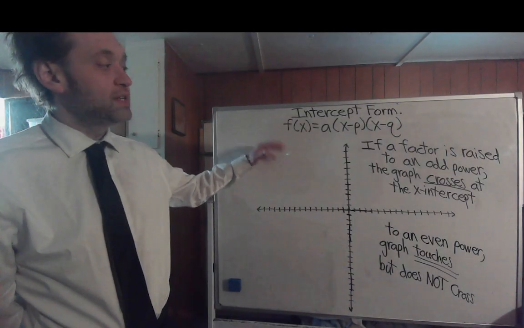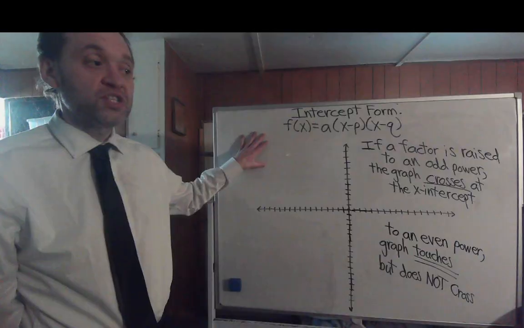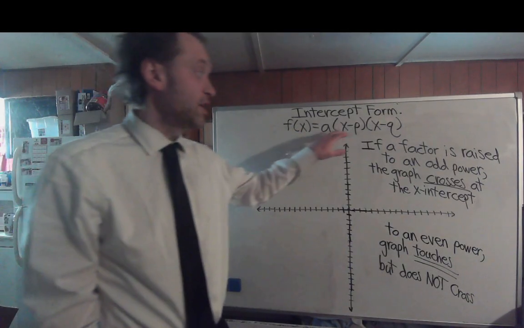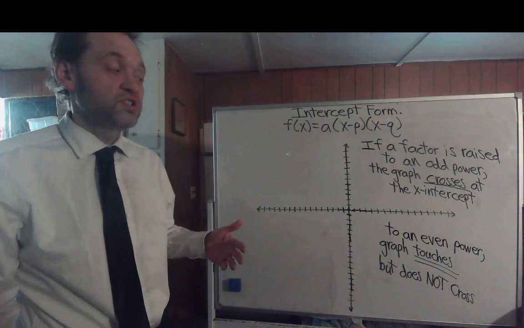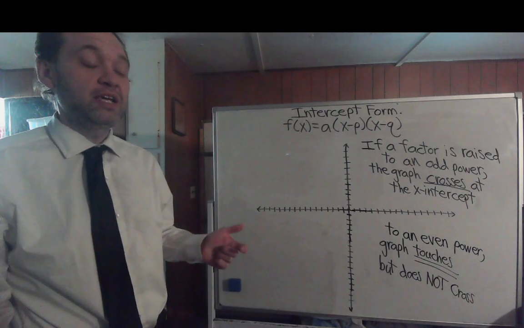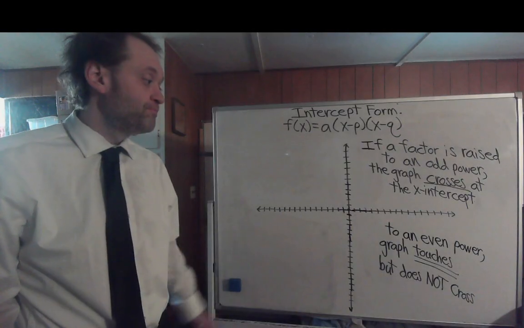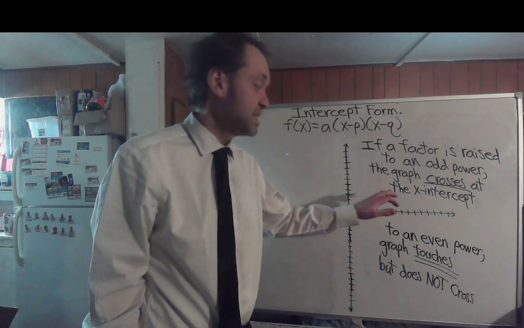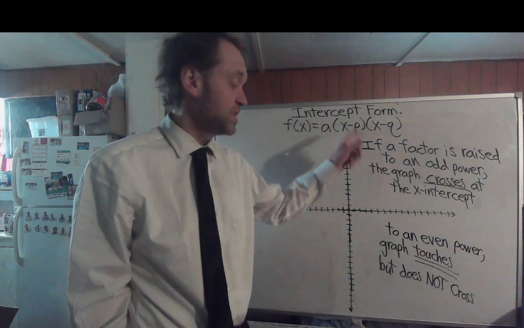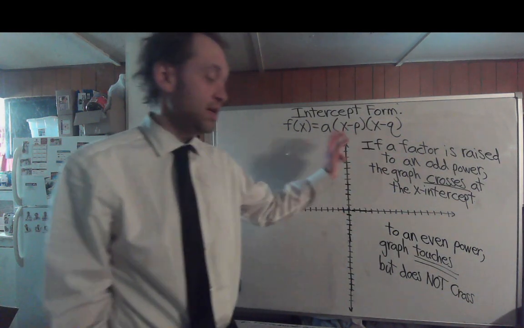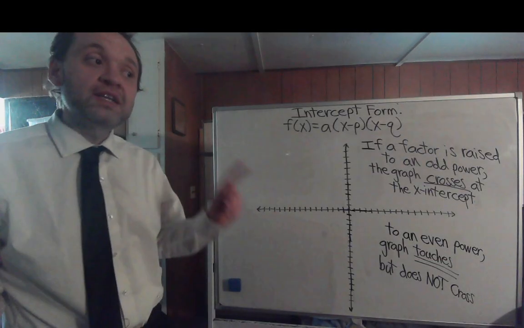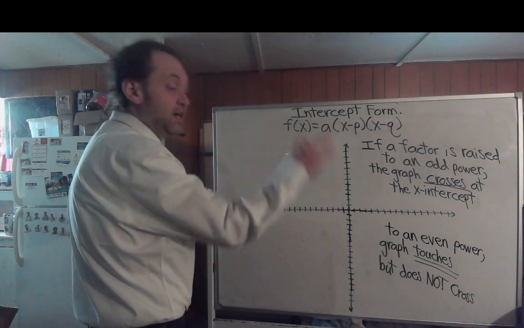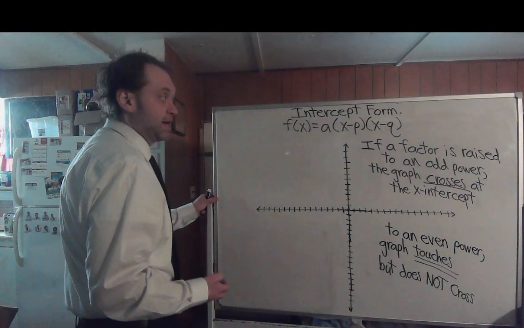This won't really deal so much in what we're doing now, but the next unit will be general polynomial functions and their graphs, where you're going to get various factors to even and odd powers. So this is a little preview of what's to come with even higher order equations. But if it's to an even power, which these are not, it would just touch the x-axis at the x-intercepts. But if it's to an odd, it crosses. So you can remember, if you even touch, that's how you would determine whether the graph crosses or just touches the x-axis at that point.